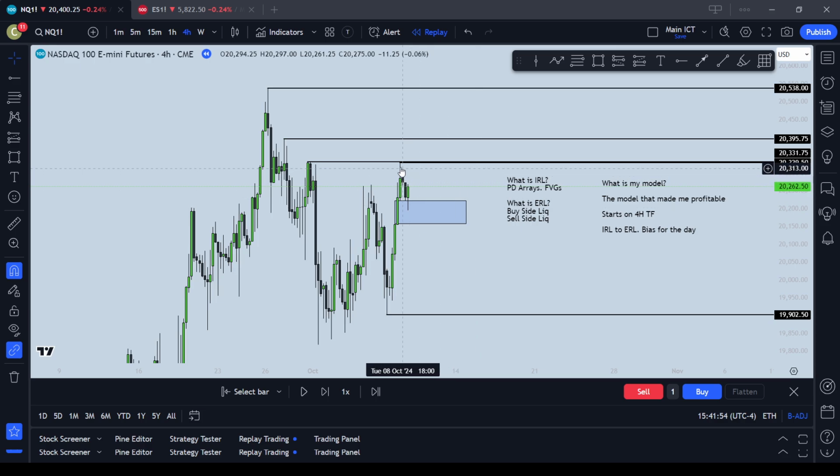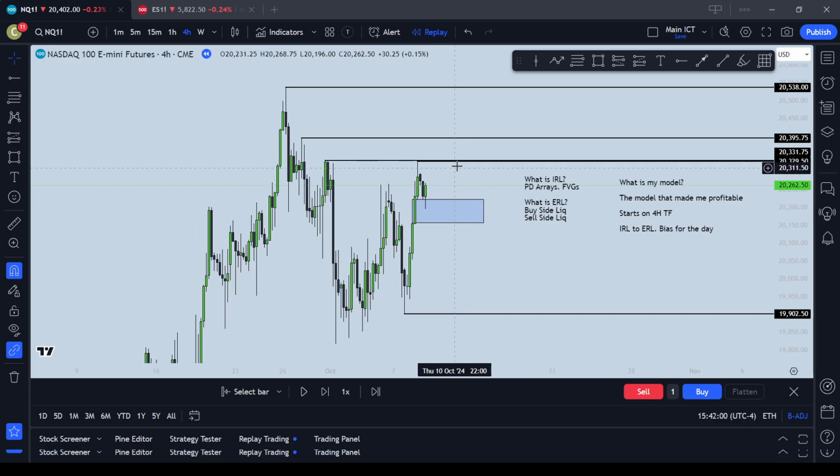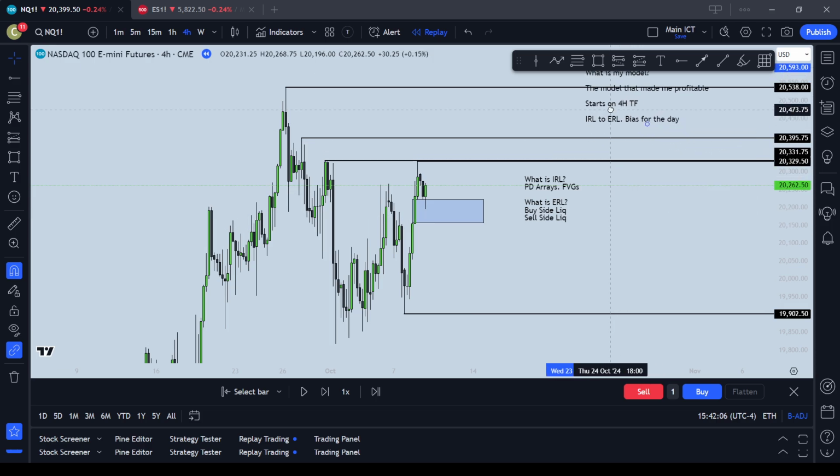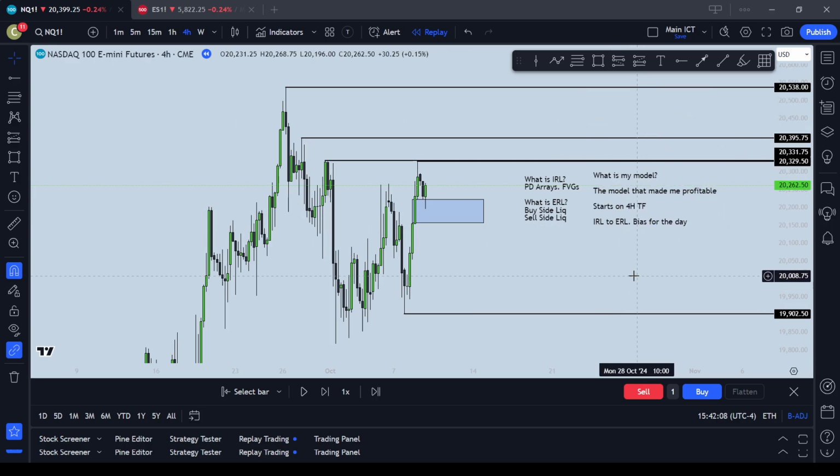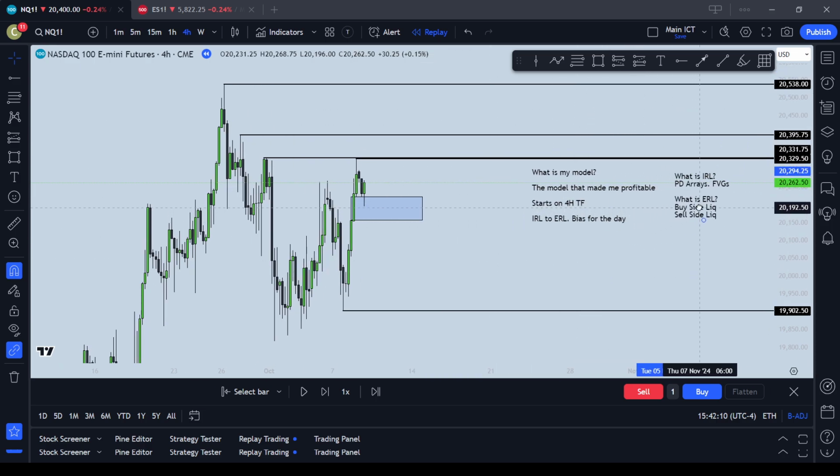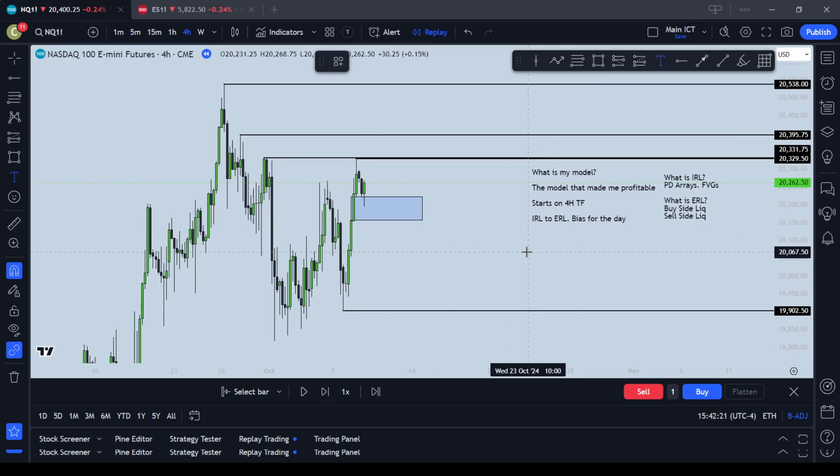And then ERL, these are your swing points. These are where you look for take profits. These are where you look for the market to draw to. You could call this your draw on liquidity for the day. Okay, and then from here, what happens once we have this checked off? What happens after this, when we have come down into 4-hour external range liquidity and we are moving towards external range liquidity, now you drop onto your 15-minute time frame.